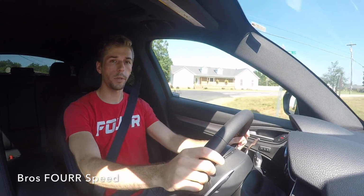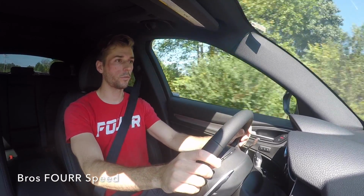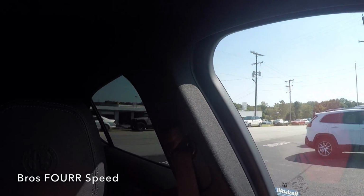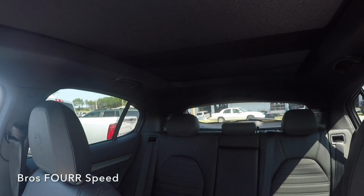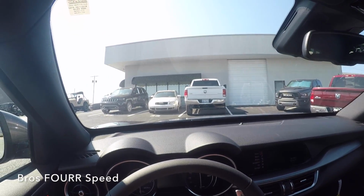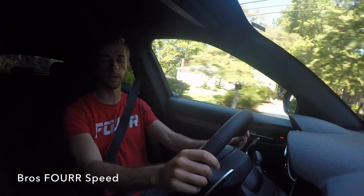So going back to the visibility again, obviously looking out of the front is good, and you can see a little bit over that side mirror. The key points in your visibility is over that left shoulder, which you can easily see out of that rear glass, and looking over your right shoulder. You don't have too much of a blind spot. That pillar back there is quite large, but that side mirror will do a great job at giving you any extra visibility there. And even looking out of that rear glass, while it is slanted, I still can see all of the road back there and any cars, so it really doesn't hinder your visibility looking out that rear glass.